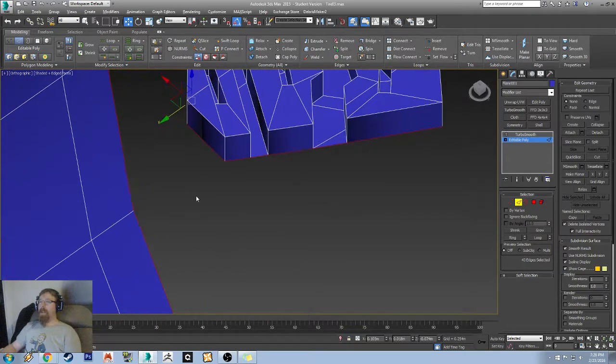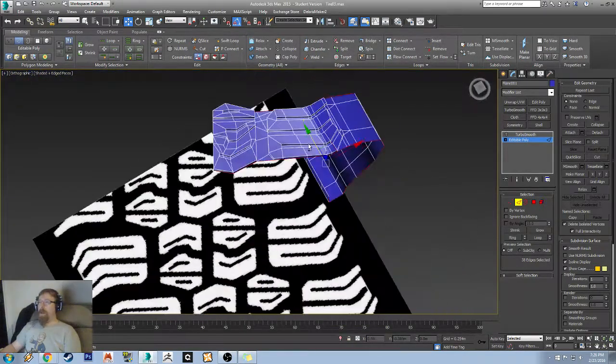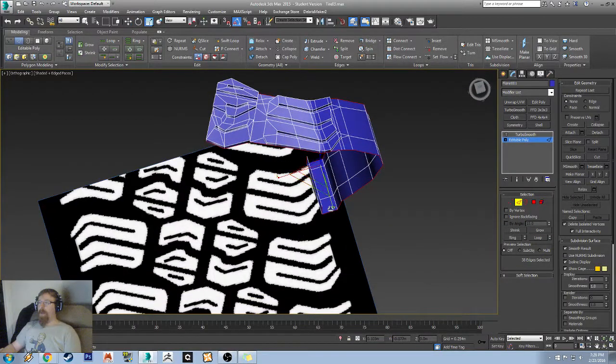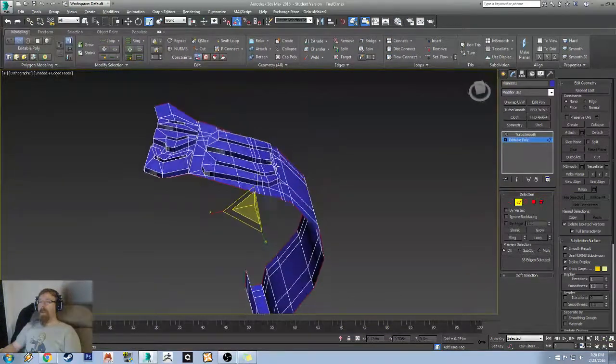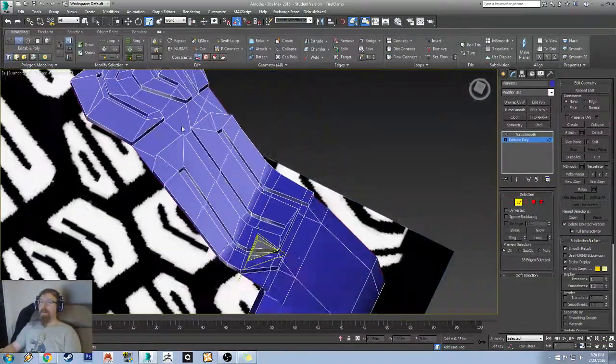I can actually deselect these front edges. And then from here, we'll hold Shift and extrude. Yes. I want world from center, go on out. So that's just that little bit.